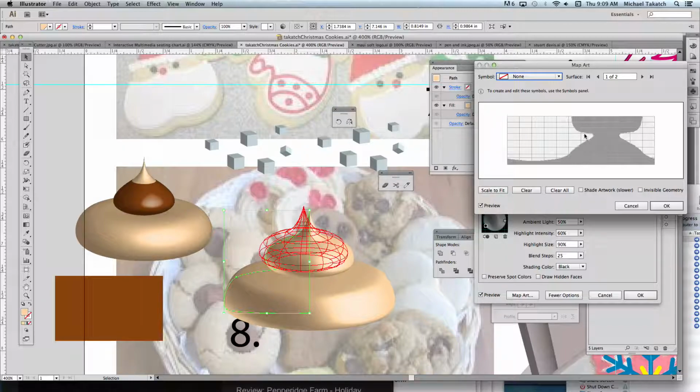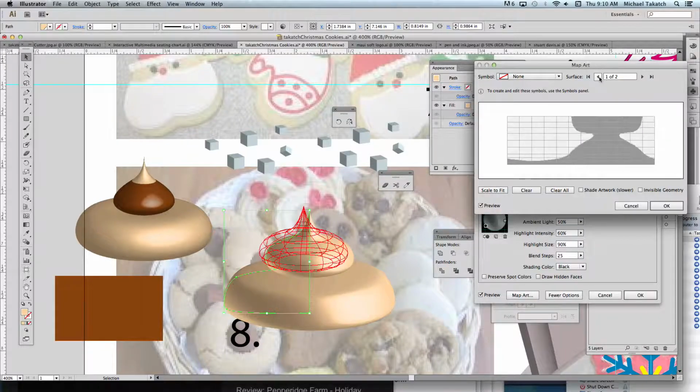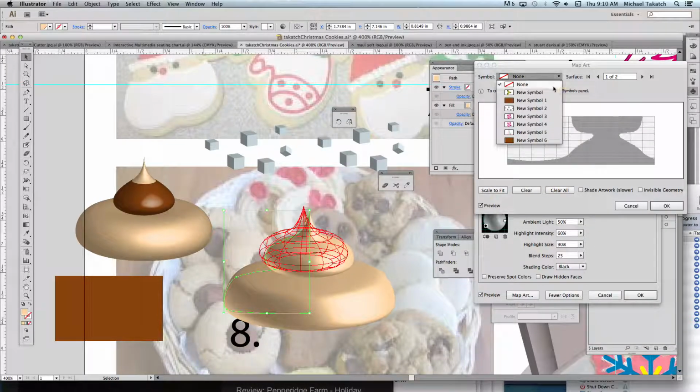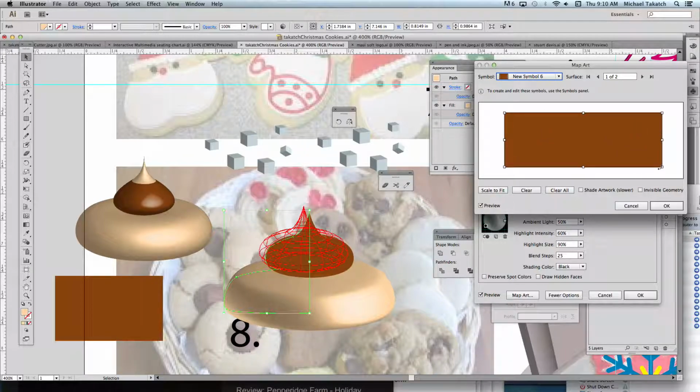This one, it looks like it's going to match. So there's only two images on this. That's the top one. Here's the bottom part that represents the whole cookie. And you can see this is almost like how they do a map of the world where it has it looking like an orange peel when it opens itself up. So I'm just going to come down, grab this symbol. You see that, depending on where I place it, it's going to wrap around certain segments. I just want to make sure that it overlaps this segment, comes down and overlaps this part, and gives me the whole piece covered.